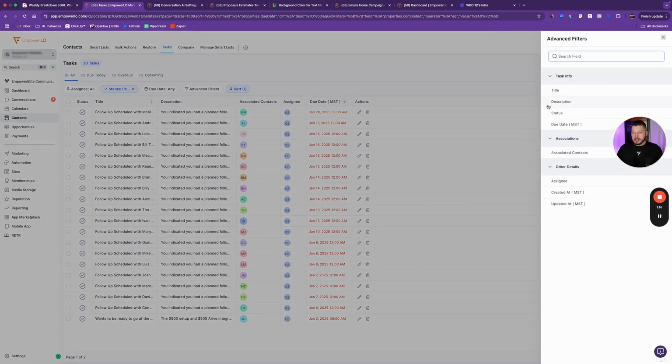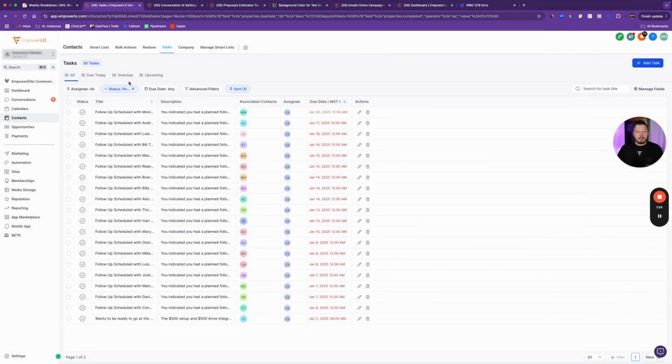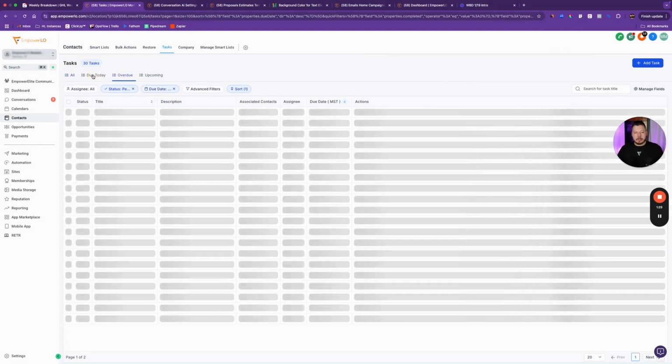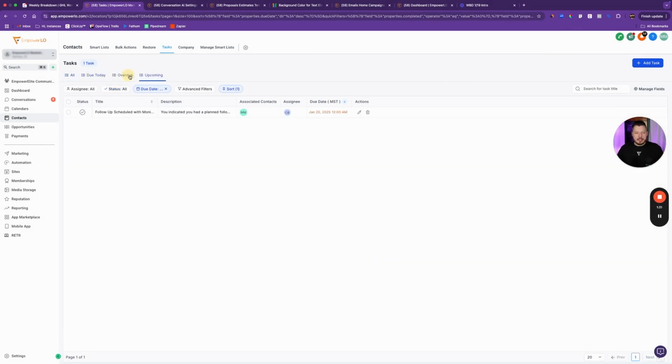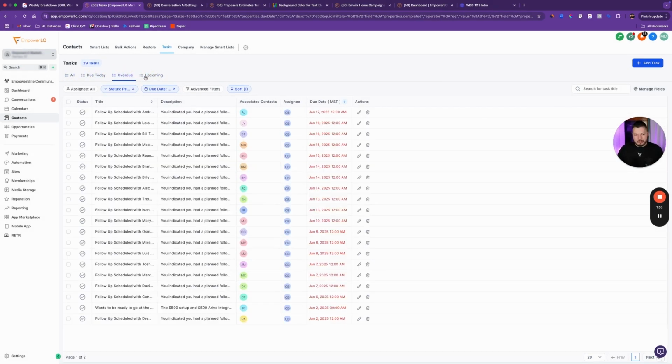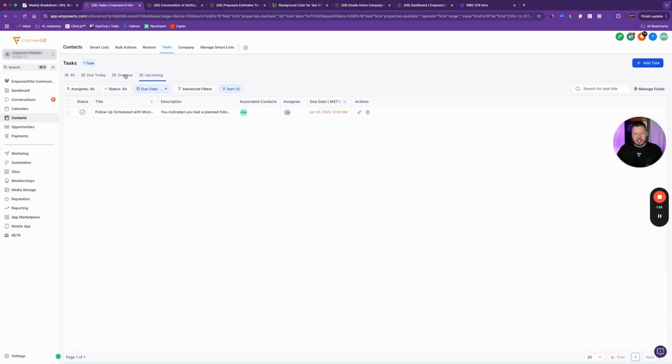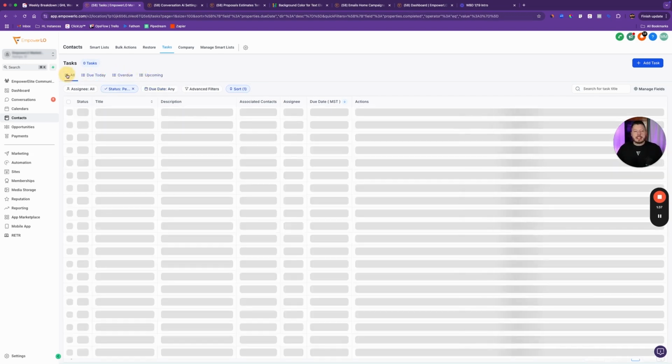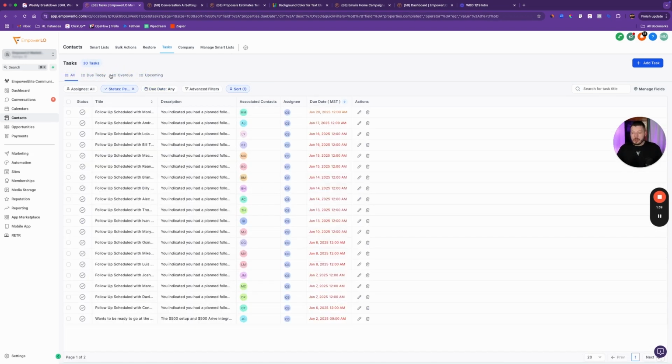You have a new ability to create filters in here. Eventually, I'm sure you're going to be able to save smart lists related to tasks, which you can't do now. But for right now, they do create a couple of pre-created sets of filters for you. And these exist as essentially little smart lists, right? Smart lists that you don't have a lot of control over. So stay tuned. We do expect to see more ability to filter and create smart lists related to tasks. But for right now, definitely a welcome update to the Tasks UI.